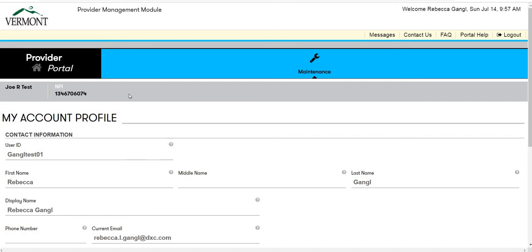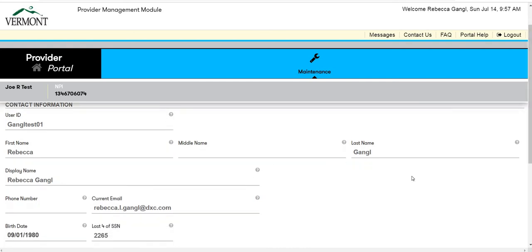And even though it's a provider account, this account profile may not have the exact same information as the enrollment information. So I just don't want to get confused between the profile information and the manage my enrollment information. This profile information is specific just for the account, does not have any bearing on the enrollment information. So you'll notice that when I access the profile maintenance here, the biggest difference is that there is no relationship code here. Just like I said before, a provider role account doesn't have a relationship code because I can't link a provider to a provider.